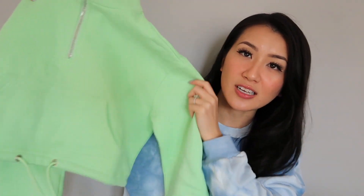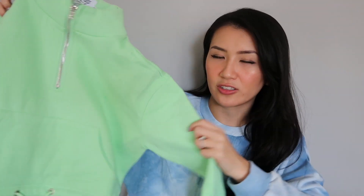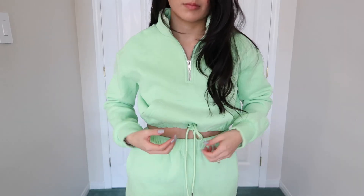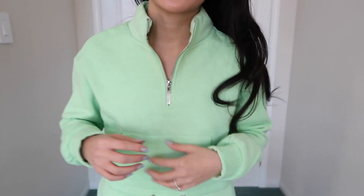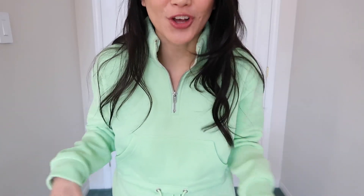Last but not least, I copped myself another sweatsuit and it is green. I basically want to look like a string bean or a Melona bar because that's pretty much what this color is. It looks brighter on camera but it's actually like slightly pastel — not super pastel, but not as bright as it looks on camera. There's a little drawstring here so I could wear it tighter or looser like a cropped top. I like the zip up here — it's just a nice cute feature, like that vintage-looking dad sweater feature. The sweatpants that go with it have an elastic bottom so it's more of that baggy look. The inside of this one is so soft. I also realized that I kind of look like a Teletubby, but I'm not mad about it. I love sweatsuits that you can still stand out in — I'd be at the grocery store but still be looking good in my sweatsuits.